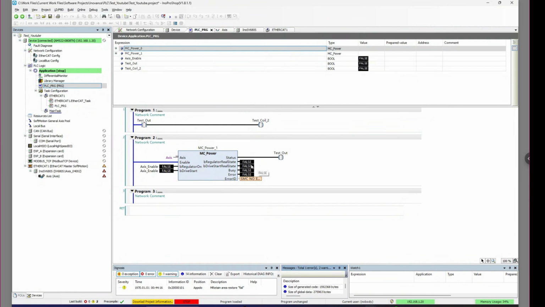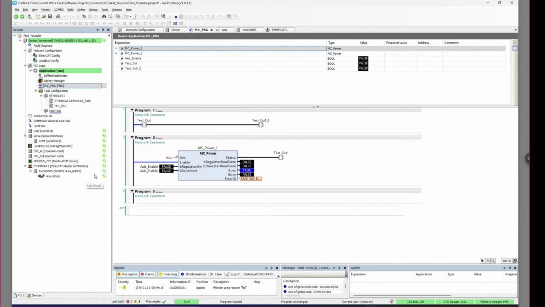As you can see, our project has finished downloading and we are now online with it, but our PLC is in the stop mode, which is denoted at the bottom here and at the top with the play button being highlighted. So to start the PLC, we simply hit the play button or F5 if you like shortcuts, and we can see the status of our PLC start to change to green.